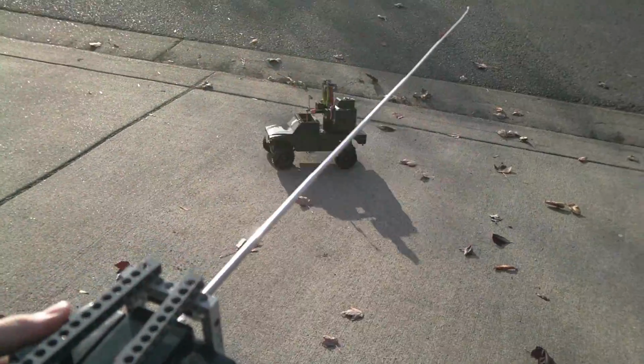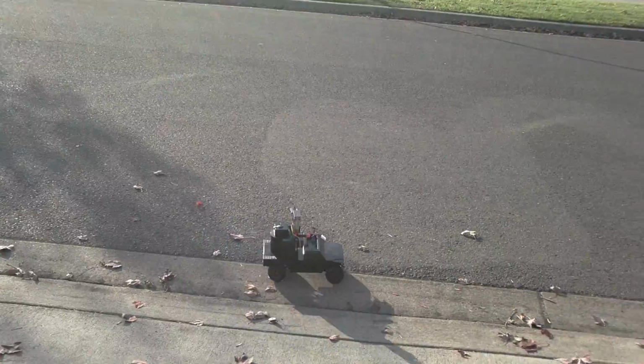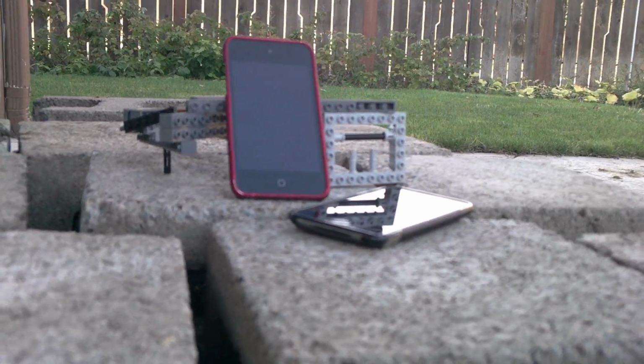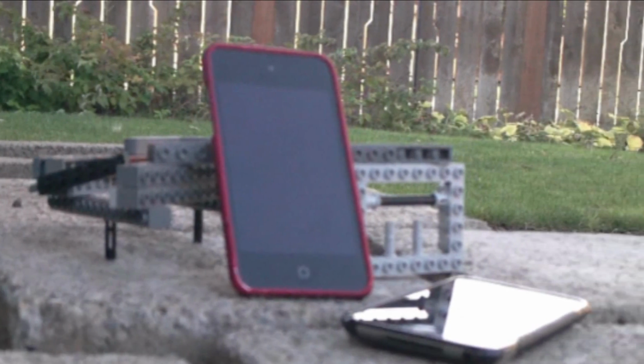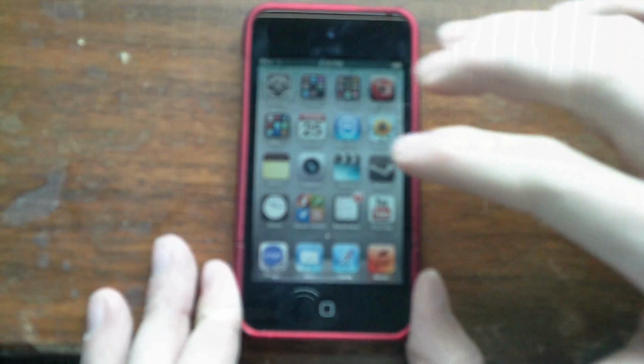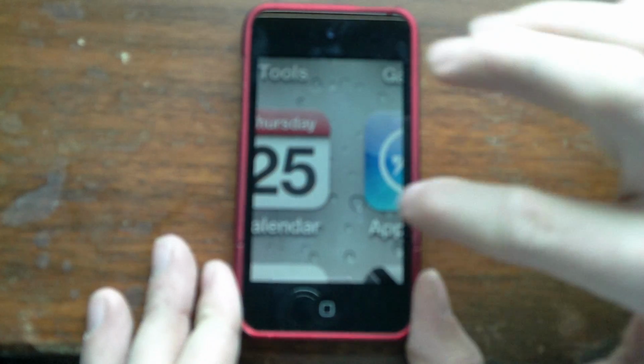First, you'll need a vehicle that can handle the load of an iPod Touch and the mount it needs attached to it. If you're like me, you'll still want it to move at a desirable speed. Then you'll need two iPod Touches. You may be able to do this with two smartphones, or a smartphone and an iPod, as long as they're both Bluetooth enabled, have cameras, and can run the video chat app needed. You should check that you can get the app working pretty easily.